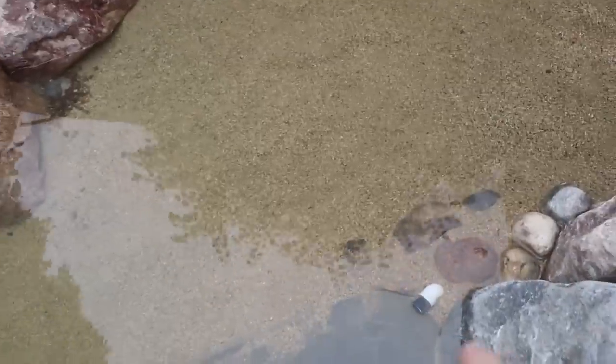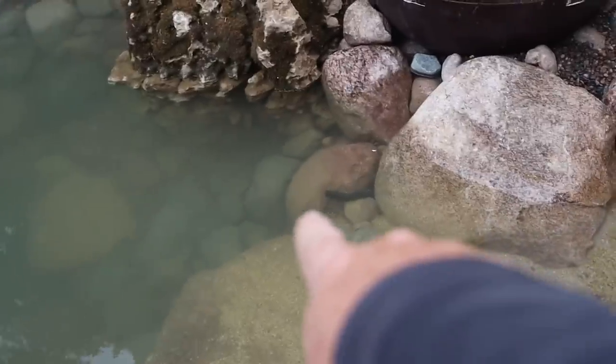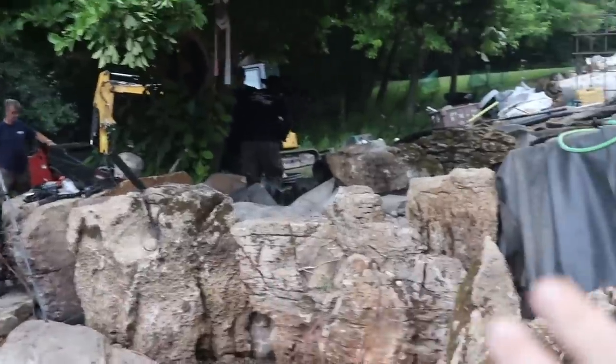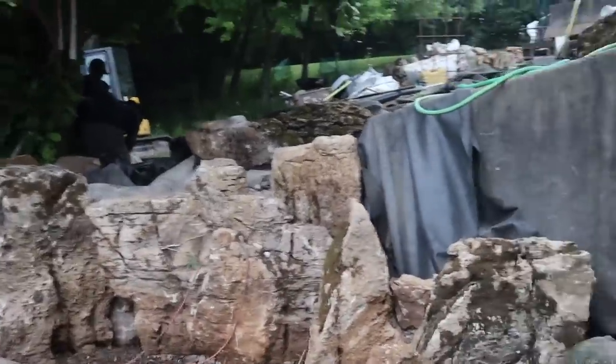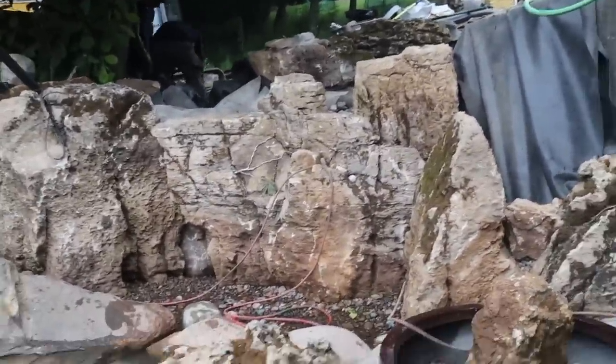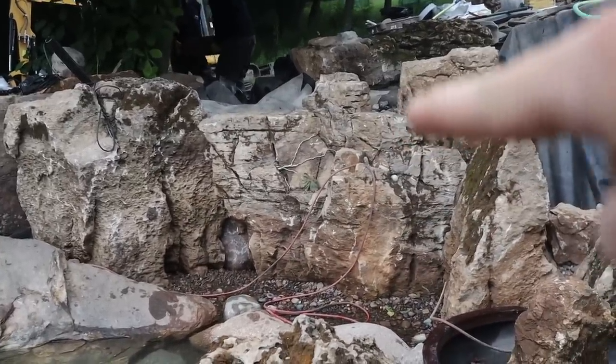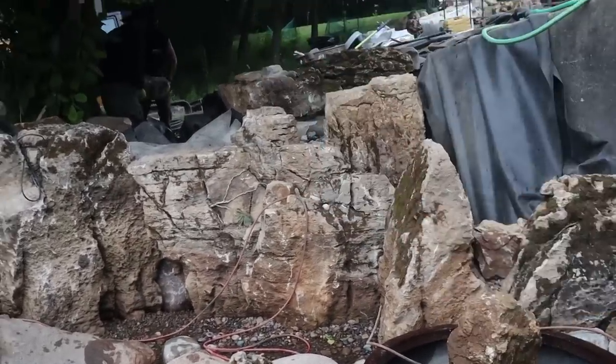Jets got finished. There's a jet here. There's a jet over there. The bowl gets running, which is really, really cool. All of that got put together. Can't see it because the camera shows like a wall of rock, but there'll be a really cool waterfall right there. Another one splits out of there, kind of bounces around as it comes down.